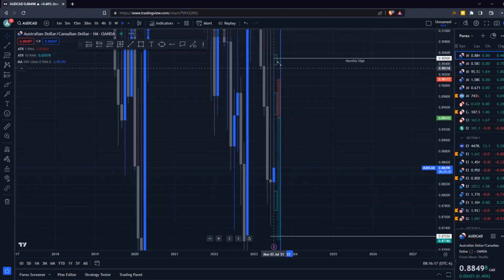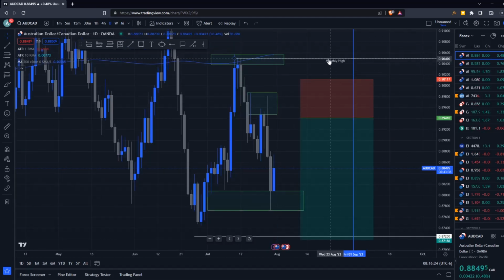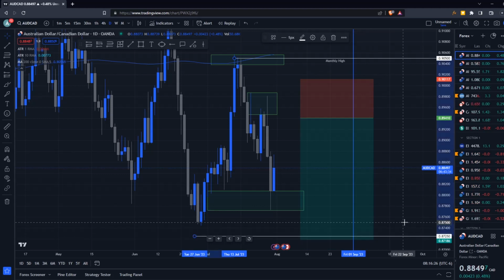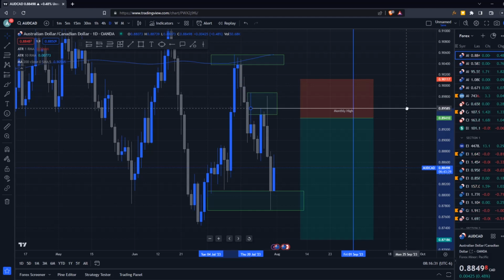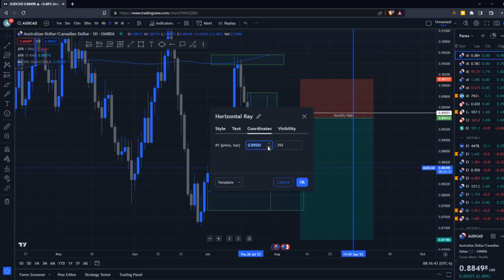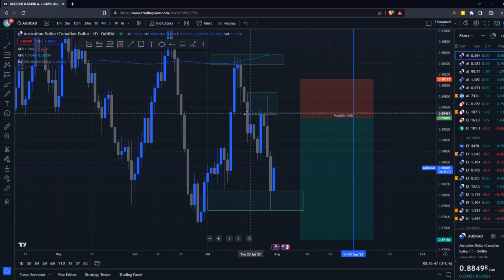And then I like to look at the average true range. So it's about 300 pips for this pair. How I do that is I just take these lines and move them down to about where our area of resistance would be, and I just find a whole number. Whatever the closest whole number, about 89.50, and you'd be amazed at how many times these prices line up. It just so happens that 89.5 is perfectly rejecting this price.